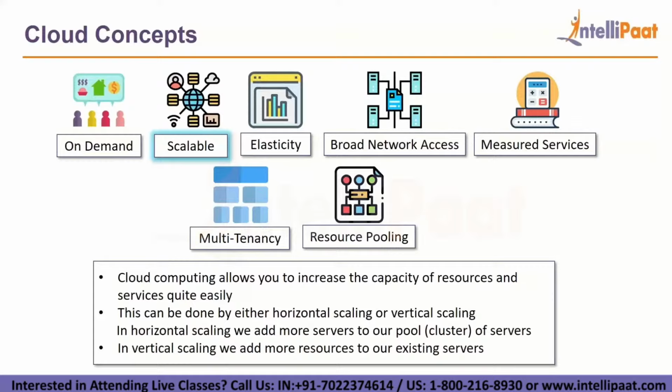Then comes vertical scaling, which is basically adding more resources to an existing server. You add more RAM, you add better processing chips, you add solid state drives instead of hard disk drives. Instead of magnetic tapes, you now have a solid state drive which does not have any moving parts, so it is very, very fast. It's expensive, but it's really fast. So you can do it either way.